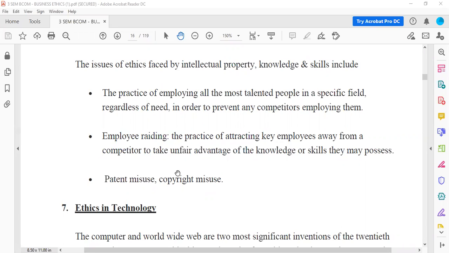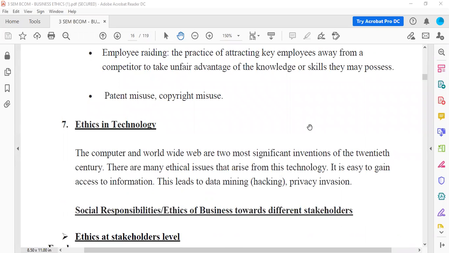Then ethics in technology. This computer world has a lot of things to surf on. We have Google Chrome, Yahoo, Bing. There are a lot of websites which give us more information. But the thing is data mining, you just take away lots and lots of data from the people. The personal data will be taken away from the people. There is more hacking that takes place. That hacking is not ethical. You have professionals who do hacking, who work for the government, who help them come out with a lot of intelligence reports which are required for the country.